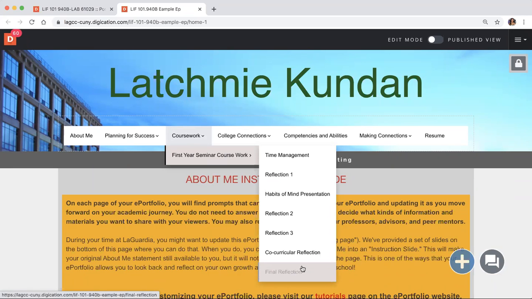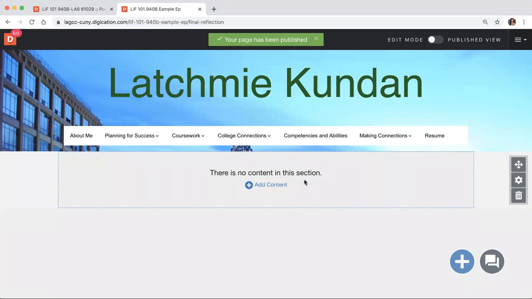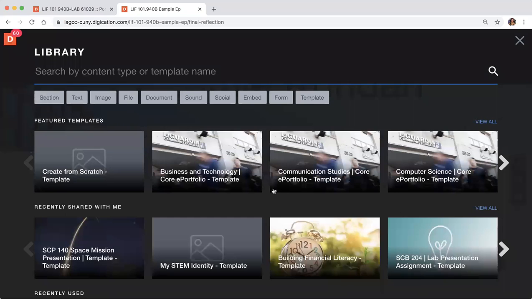All you're gonna do is click on that tab and it should say that there's no content in this section, and that's when you're gonna add content. So I'm just gonna hit publish changes because it's there. And it says there's no content. Then you're gonna hit add content.